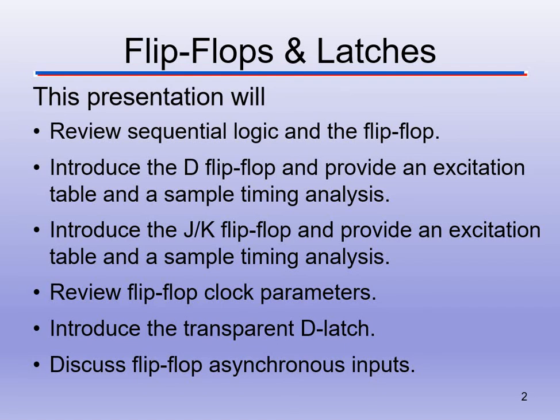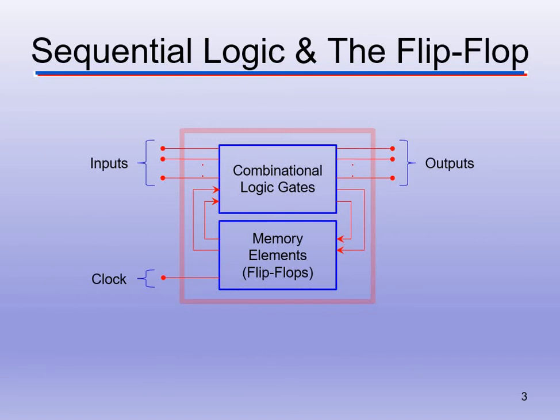Okay, so we're going to go over the D flip-flop and understand how it provides timing for us. We've already covered the D flip-flop a little bit in previous lectures, but we're going to get more in depth into it today. We're also going to talk about a JK flip-flop and the differences between the JK flip-flop and the D flip-flop. And we're going to talk slightly about what a transparent D latch is, and how we can use flip-flops to do control systems.